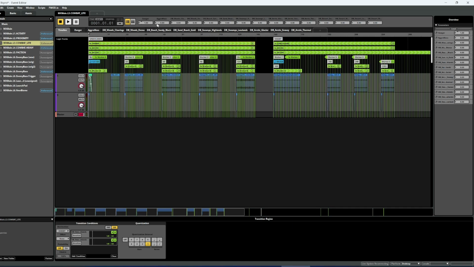Let me just see if I can audition this. We've got something going on in the woods. I'll just bring this down. Let's increase the size of the AI swarm. Oh, I just missed the beat. There we go. So that's how we preview the size of the enemy swarm and the danger level.